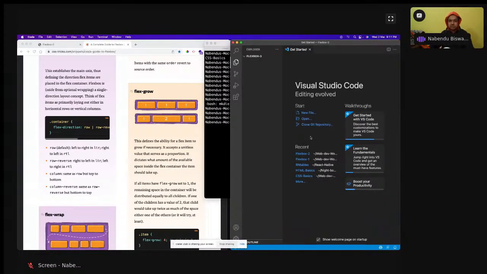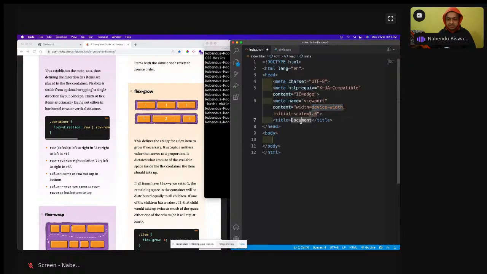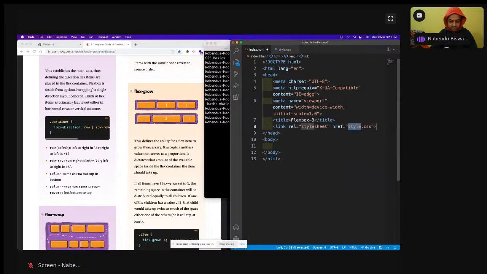Then here index.html and style.css, and in the index.html I'll have this thing like this. Flexbox 3, link CSS, style.css. Let me have the code for it.